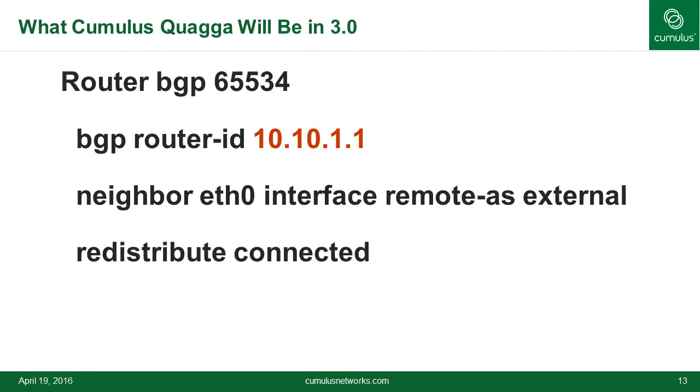In reality, with 3.0, what you have is a few more lines. You will have to announce, this is thanks to PowerPoint, it made the router capital, it's really small r, router bgp, and you have a router ID, which is about the only thing that changes across every machine. Other than that, the rest of the configuration stays identical across all of the machines. There is nothing fancy going on there. Essentially, you're saying, I want to peer with my neighbor, my BGP neighbor, on the interface eth0. I don't care what his AS number is or any of that stuff. Just announce the routes that I have connected, routes that are up.